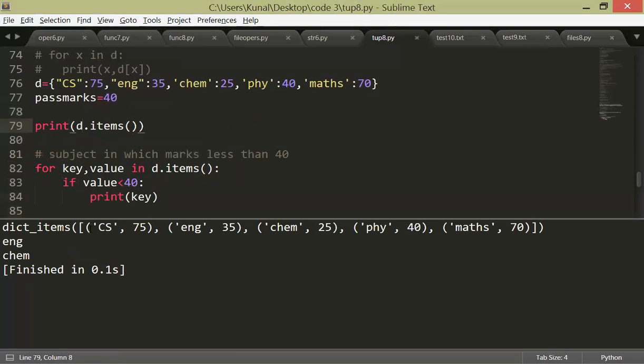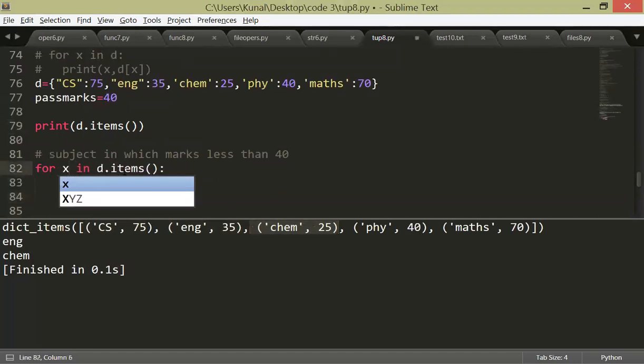It's a list of tuples, key and value. So in each iteration, I'll get this much: this thing in the first iteration, the second element in the second iteration, the third in the third iteration. So I am accepting these values in two variables. Or I can do something like this: I'll just say x, accepting the entire thing in x.